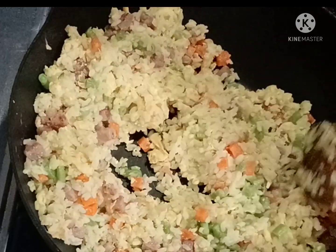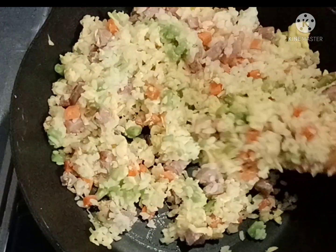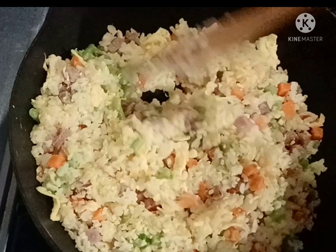Then we are going to add the scallion to make our fried rice taste good.